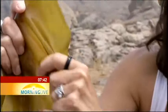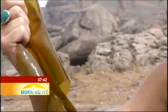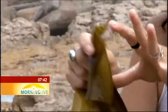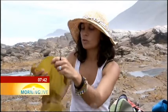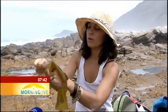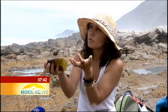This one is lovely. It's called slippery orbit, and if you feel it, you can feel exactly why. It's very slippery and slimy. And this is great for thickening soups and stews. The more that you cook with it, the more it disintegrates and dissolves into your liquid. Another lovely way of using it is in a roast. So your sweet potatoes or your roast chicken, you can dot it with garlic and herbs, and then you wrap it around like that, pop it in the oven, and the inside stays all moist and the outside gets this delicious crisp umami layer.